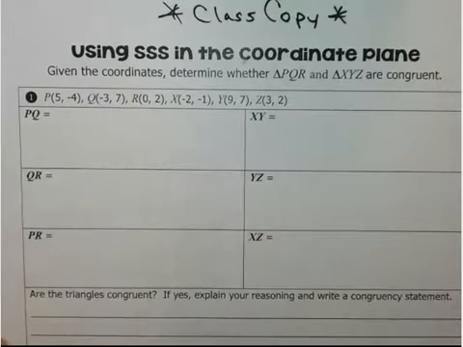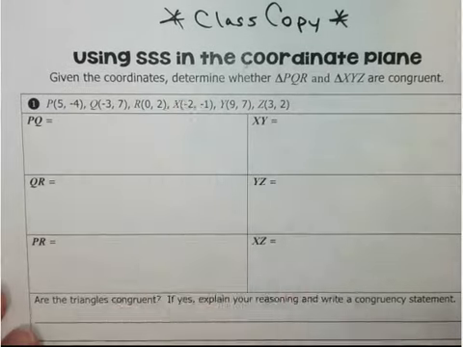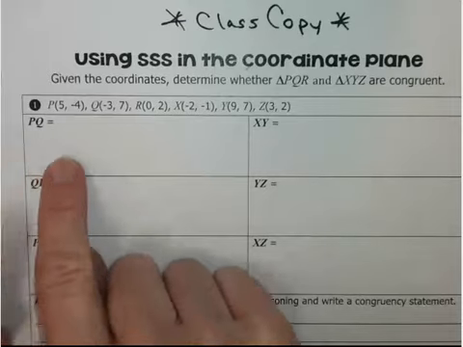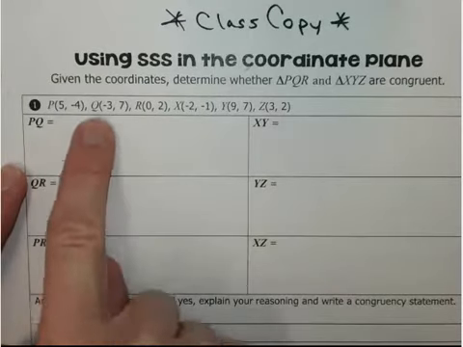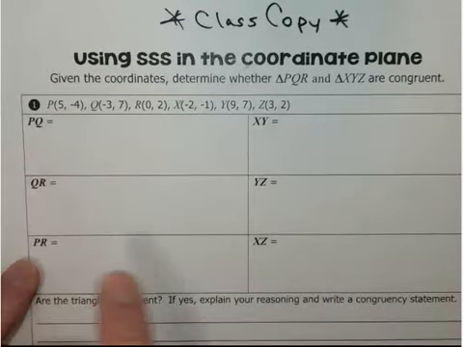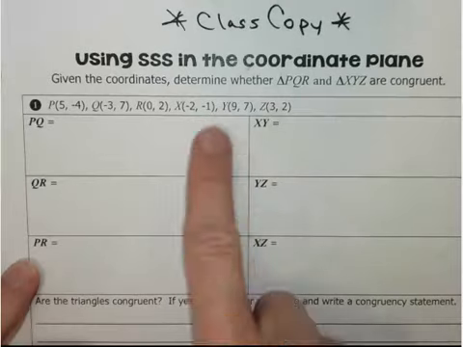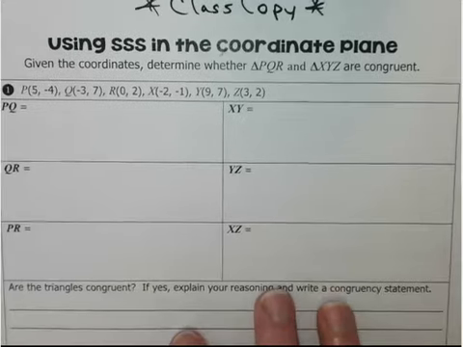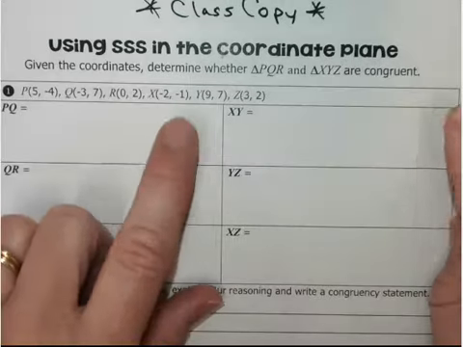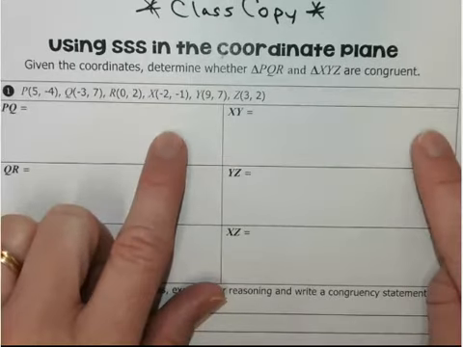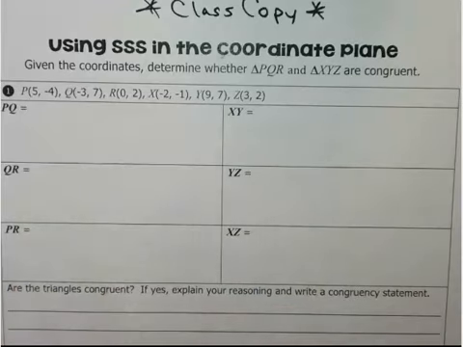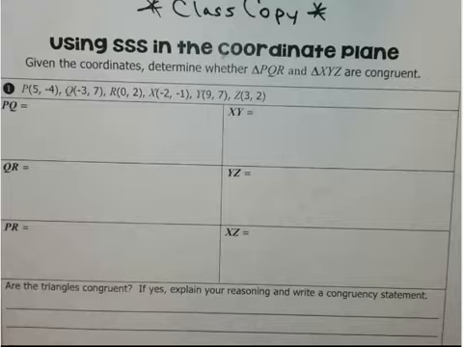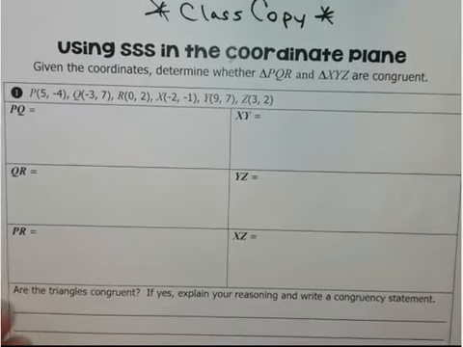The other thing that we did in stations was work through side, side, side in the coordinate plane, which is our friend, the distance formula. So for this one, you would figure out the distance between PQ and QR and PR, and do that for XY and YZ and XZ, and then you would determine, are the triangles congruent or not? Well, for them to be congruent, you need to have these distances the same. So you're just going to use your points, put them into the distance formula, and then see if those sides have the same distance for all three of them. If they do, the triangles are congruent.